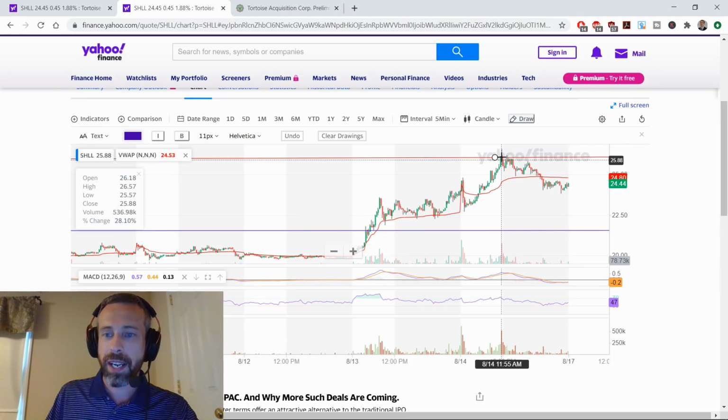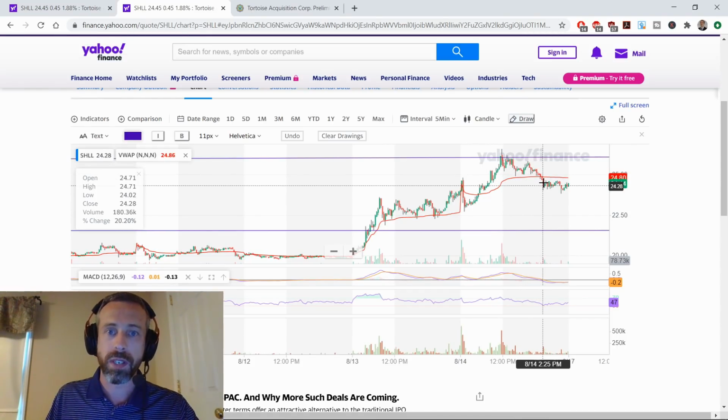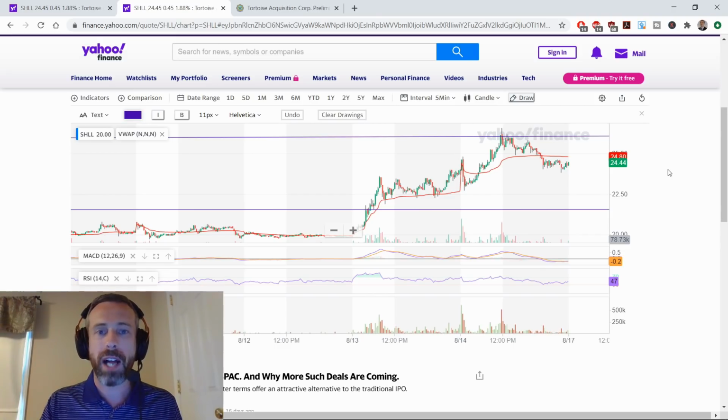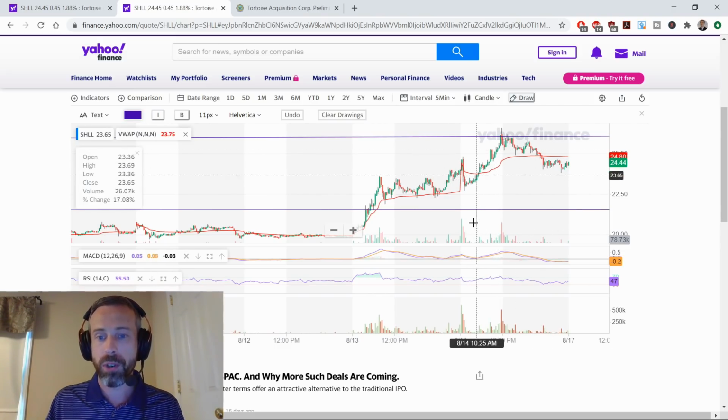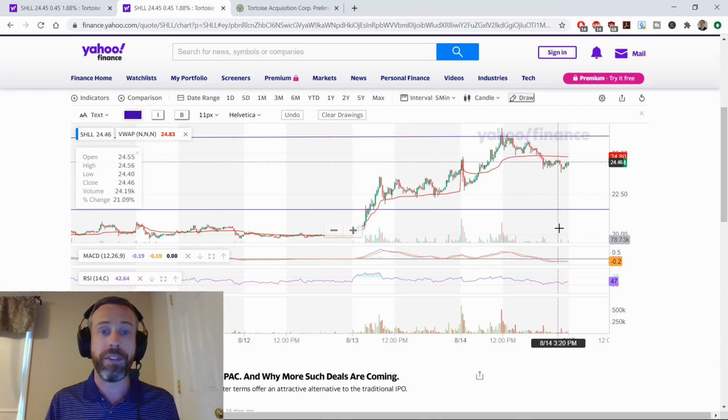But look at how it bumps straight against the previous support, which is now a resistance, and it just got rejected. Right? It went above, it was above VWAP, then it actually crossed VWAP downward, which is of course a pretty bearish sign, and after that it just went sideways. So to me, what worries me is the actual volume, because we see that there was some burst of buying in the morning, and on Thursday afternoon, but after that afternoon, there was literally no volume again. It totally died down, and this was my biggest fear, the fact that we don't have sustained buying. Just hype from retail investors isn't enough to sustain the price and make it go up. That's exactly how we got from 33 to 18 in the first place. Every once in a while there was a little spike, but then there was no volume, so it went back down. It kind of trickled down.